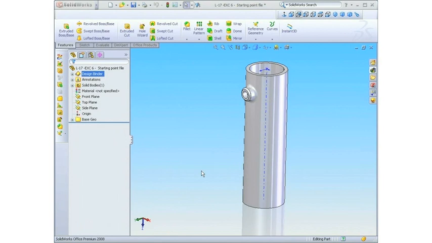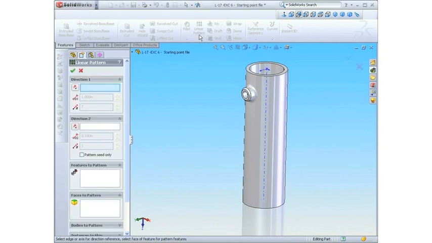Now once that's complete, simply select the linear pattern feature, and then with temporary axes visible, we'll select our temporary axis. Now I'd like to point something out. When I select the temporary axis, by selecting it on the top portion of the axis, that is where the end of the instances are going to be, and it's going to be headed towards the bottom. We can see from this arrow.